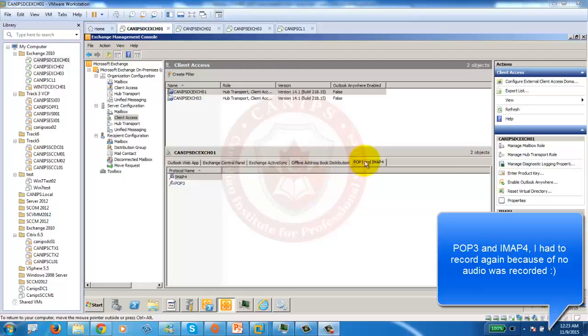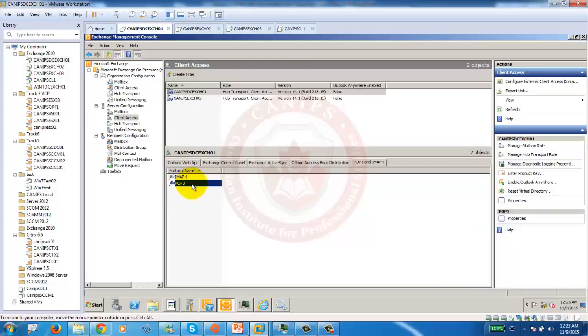The last thing here in CAS is the POP3 and IMAP4 protocol. Both these protocols are used again as a client to Exchange. Just like we can use OWA to send and receive, to connect to the Exchange server through CAS, we can connect through POP3 and IMAP4 as well.